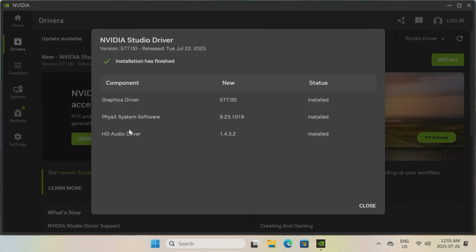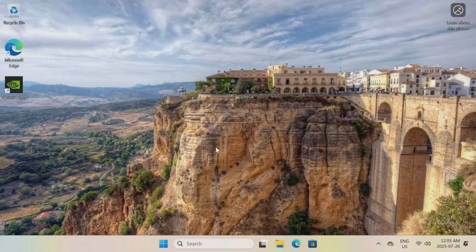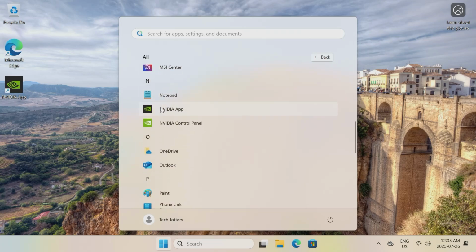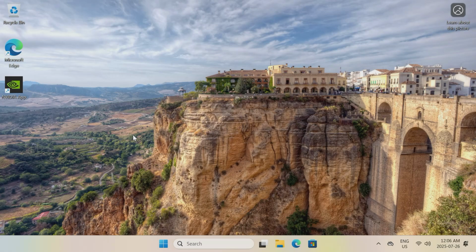Okay, now you can see the NVIDIA driver installation is complete. So let's close it. So now we will restart our computer and it'll be fine. That's all for this video. We have a clean and privacy proof Windows 11, which is using our local user, and also it's debloated of all the unnecessary applications, and we also installed the drivers, and our system is completely new and properly working.